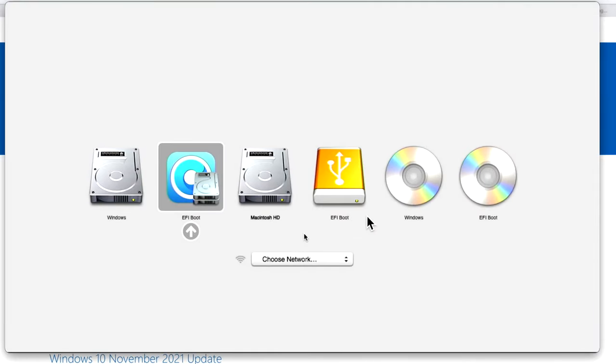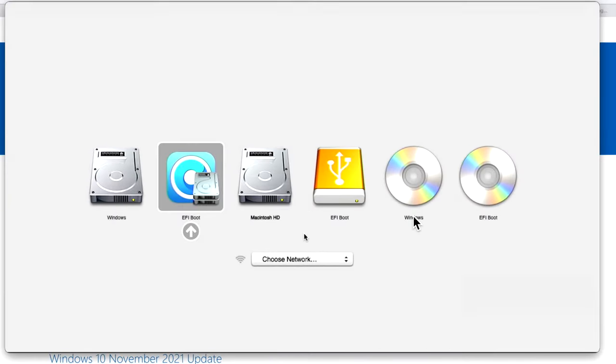Okay, we are at the boot selection screen. After the Windows 10 installation finishes, it's going to try to reboot back into macOS. We need to hold down option after the reboot of the installer, and then we have to move the arrow or use your mouse cursor to go over to Windows here, and then select Windows to continue the install. If you didn't eject your DVD, it's going to try to boot to the DVD, but when you get that message, do not click on any key, and it will not boot to the DVD and go right to the installer to finish up here. There we go.